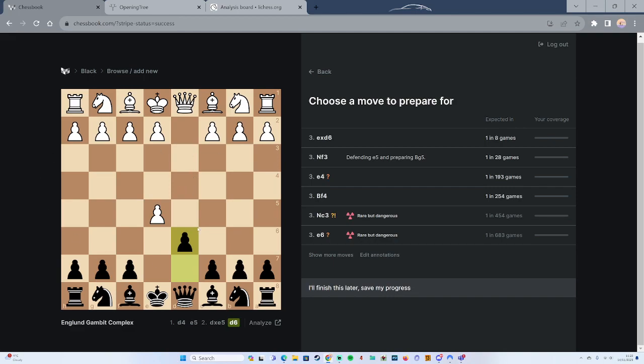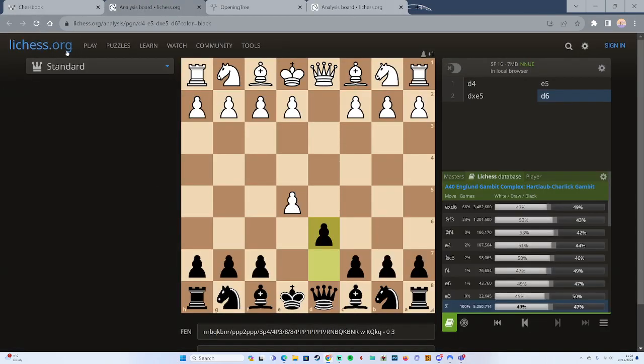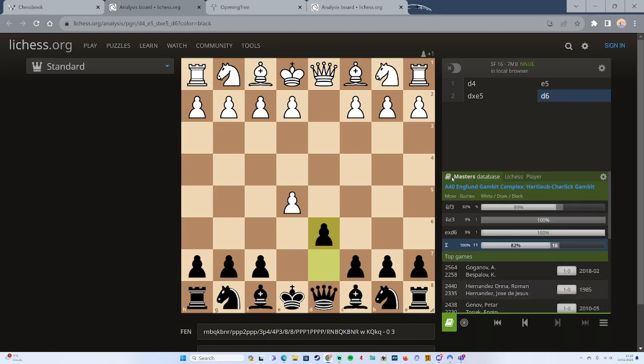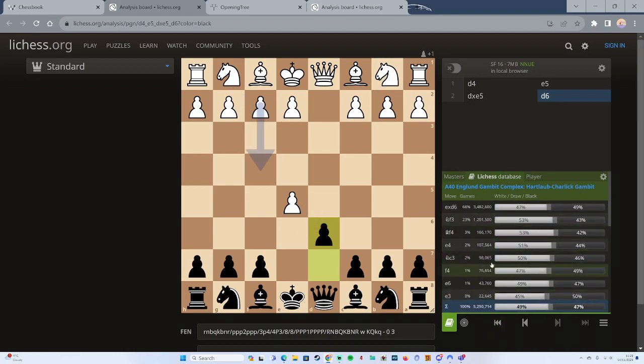And before we start, there's a helpful button here. When you click on this analyze, it brings you directly to Lichess and it brings you to the opening database. And we get to see all the common moves and what they score. And you can choose it against the whole of Lichess, or if you really want to, chess masters. So these are much higher rated players. So you can see what the higher rated players are playing, or you can see what everybody is playing, which includes all the lower rated players as well, or players at my level.